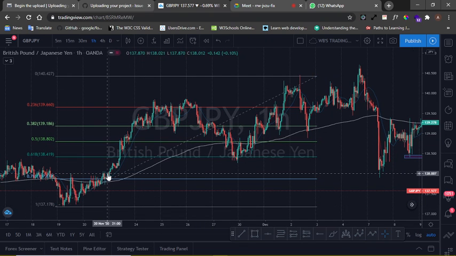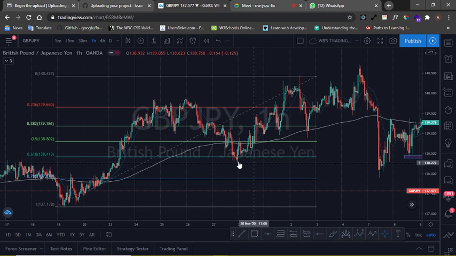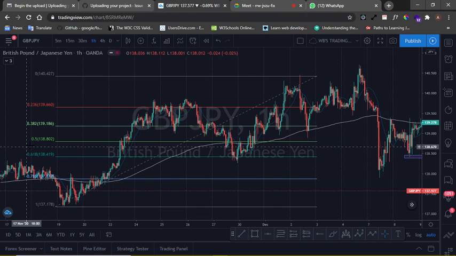Okay, what is the Fibonacci saying? Then you execute your trade based on the confirmation you have. Okay, I want to enter with support and resistance, I want to enter with breakout and retest, and Fibonacci is also telling me to enter because it's giving me a point at that 0.5, 0.61 or 0.382.